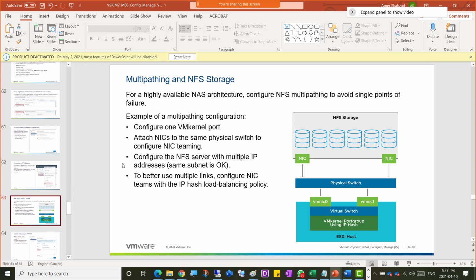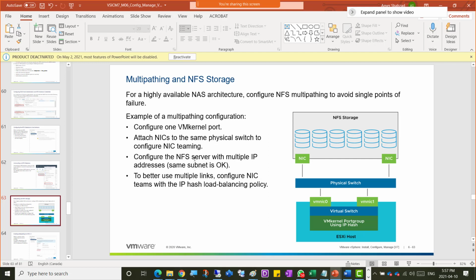Multipathing and NFS storage. So for a highly available NFS or NAS architecture, that's a cheaper architecture that is Linux based, configure NFS multipathing to avoid single points of failure. Example of a multipathing configuration: configure one VMkernel port, attach NICs to the same physical switch to configure NIC teaming, configure the NFS server with multiple IP addresses.